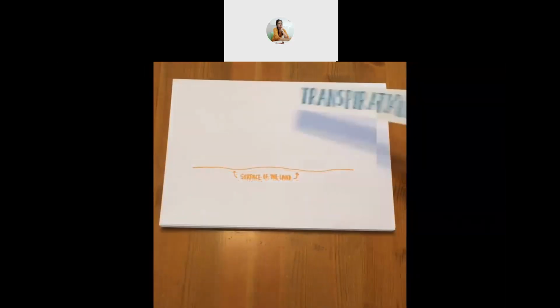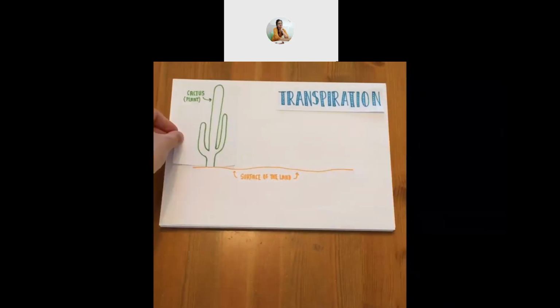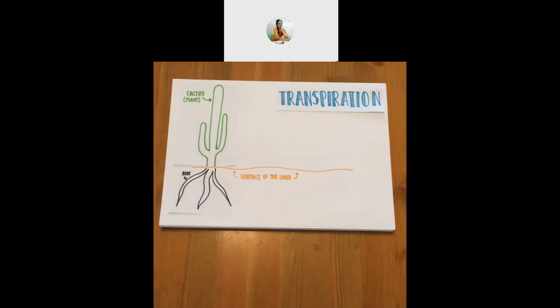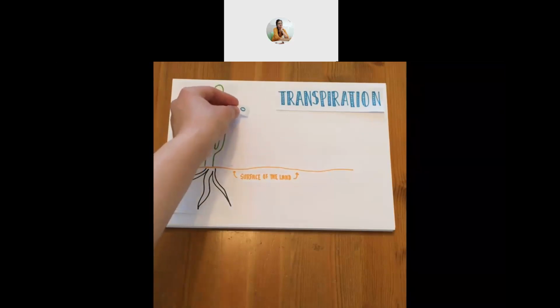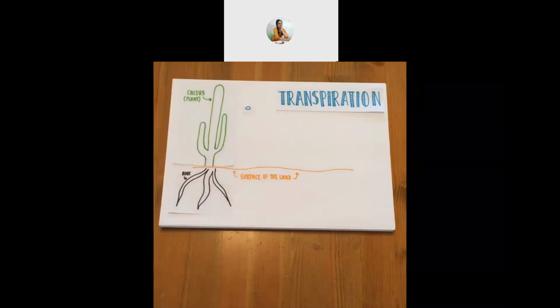Now let's look at the transpiration part. Those of you who study biology will know that, in its simplest form, transpiration is basically just water loss from plants. So, very simply, the plant takes up water from the soil through its roots, and this water gets pulled up the plant to be used in lots of different processes inside the plant. Later, the water evaporates from the leaves of the plant, or in this case, since it's a cactus, the stem, in the form of water vapour, which is a gas. So you can see that this is another form of water loss from the surface of the land, because the water is now gas, water vapour, and it's in the air, not on the land.